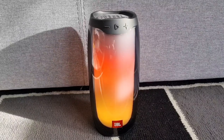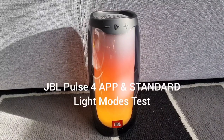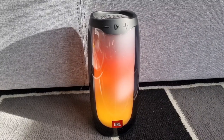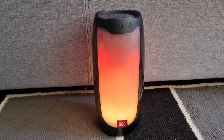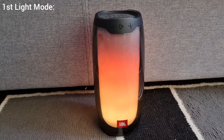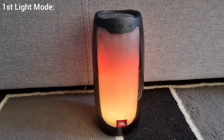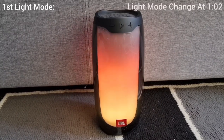Guys, today I'm going to be testing the JBL Boombox 2 light modes, all of them, through the app and on the speaker, which come preloaded. Okay, so this is the first mode. It comes standard, and I call it fire mode, because it looks like a campfire, orange and yellow.